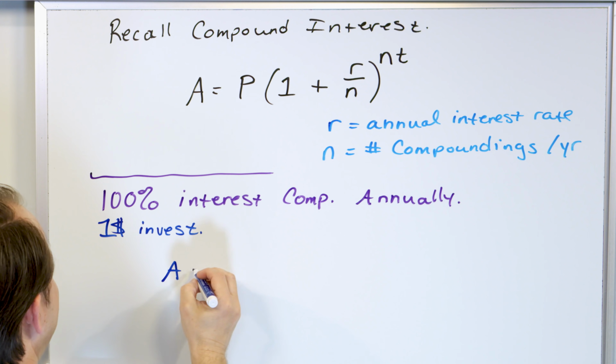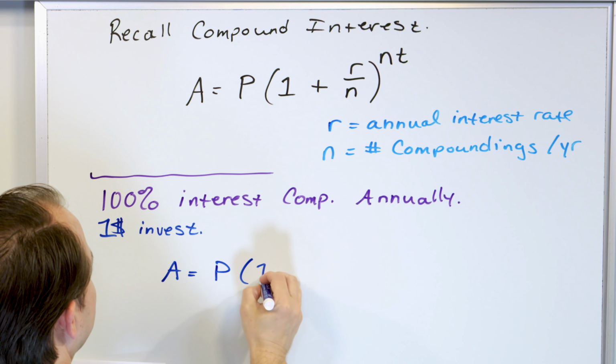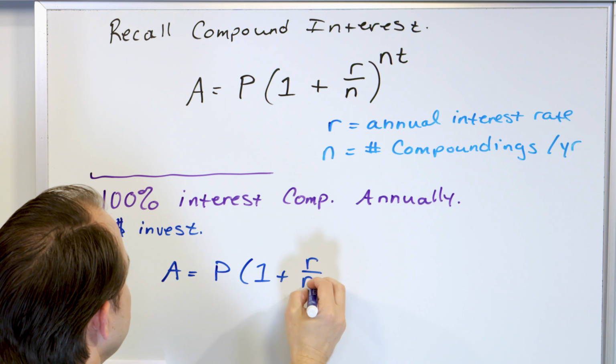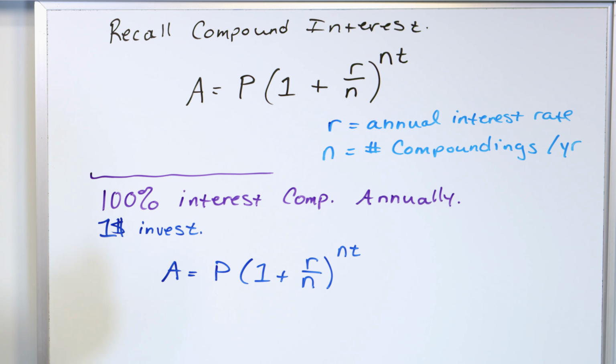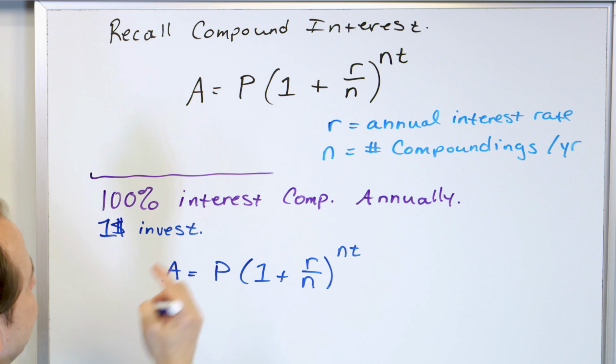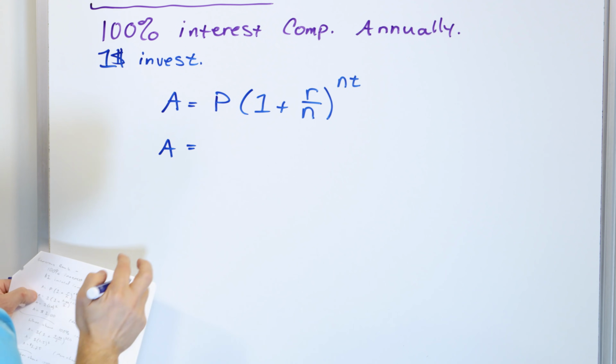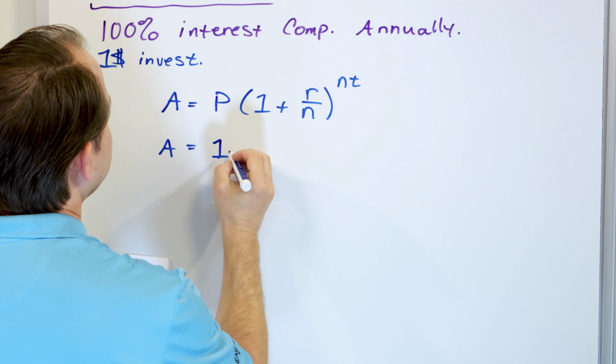So the amount of money I'm going to have in the future is equal to the principal times 1 plus the interest rate over the number of compounding periods, raised to the power n times t. This is the same equation we wrote above. Here's how you go about calculating this. We know we're going to have $2 after 1 year, but let's just do it anyway. The number of dollars I have to start with is 1.